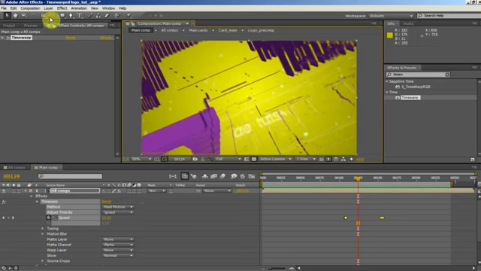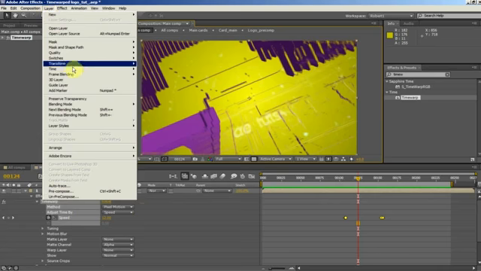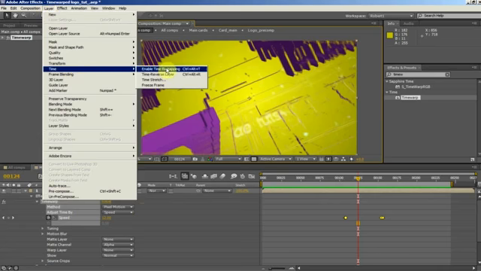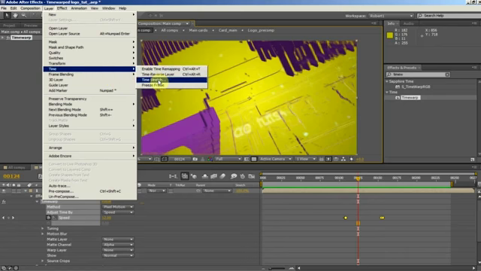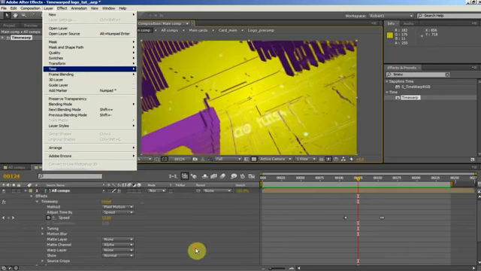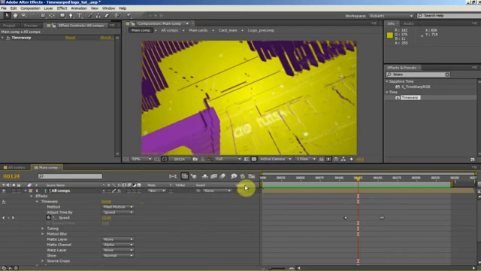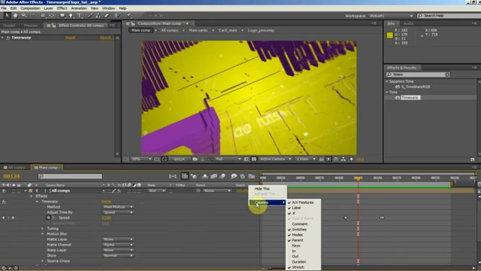You can find those under Layer, Time, Enable Time Remapping, or the frame blending over here. Also, you have time stretch. You will also find it in the timeline. If you do not see it in the timeline, just right click, choose columns and stretch. This one simply reduces or increases the speed of your composition.